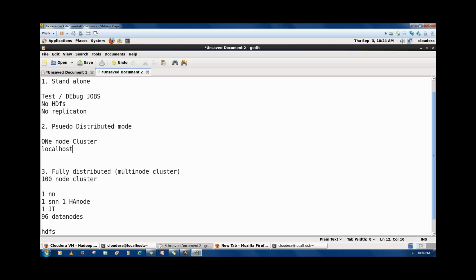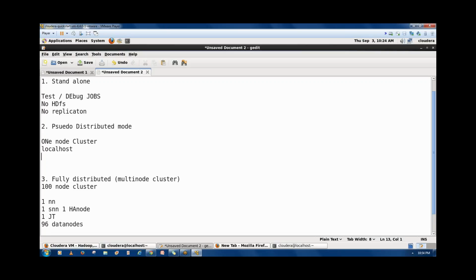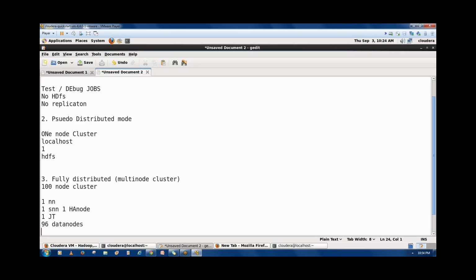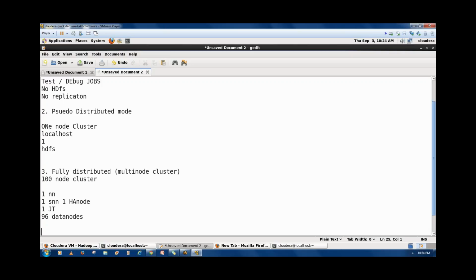So it is a pseudo distributed mode installation. Now the default replication factor is only 3, right? Here, in this mode, the replication factor is 1 by default. Every block is replicated only once, and we have HDFS available. Right now either you are working in pseudo distributed mode or in fully distributed mode. Now I'm going to teach you how to represent the files.